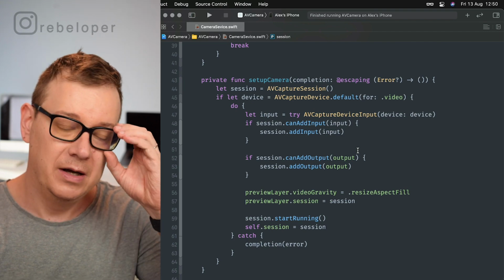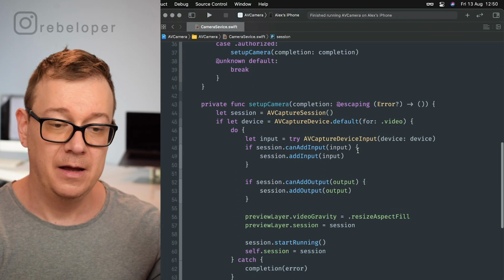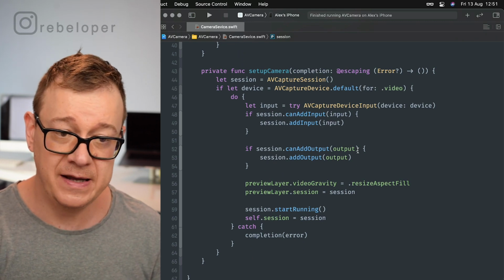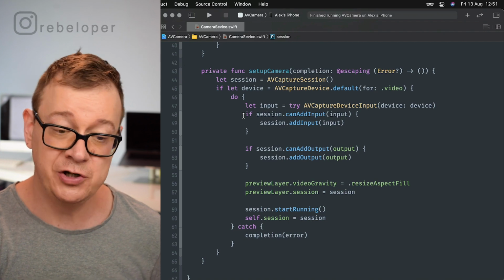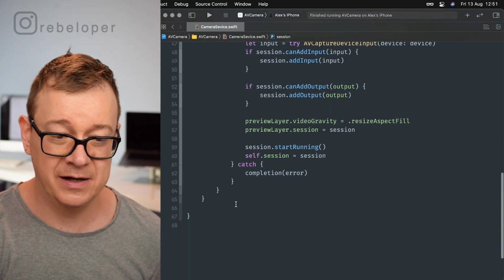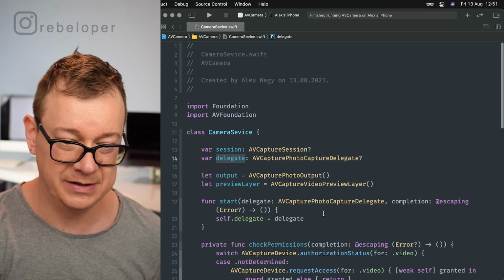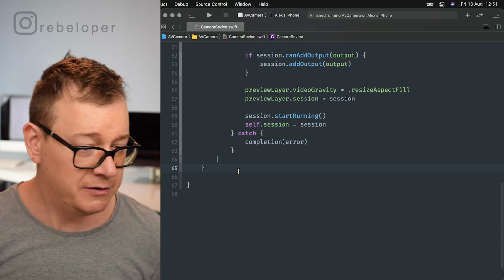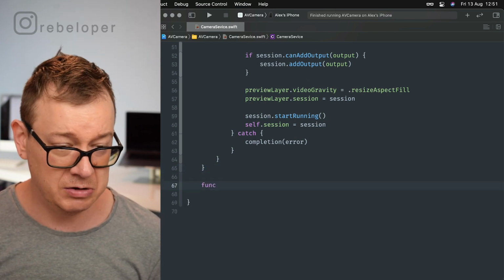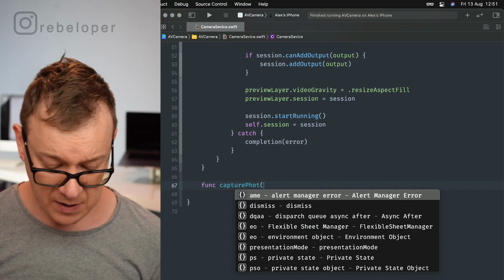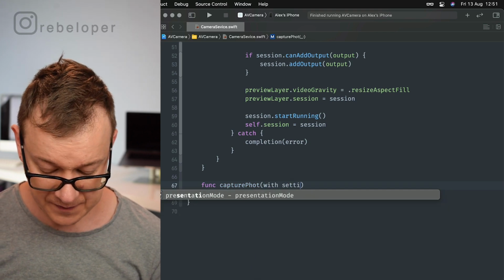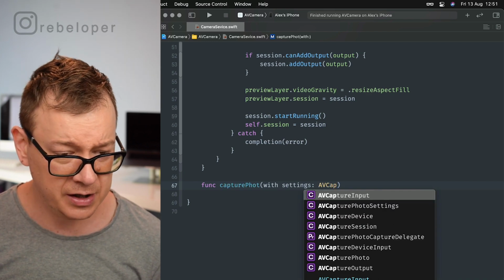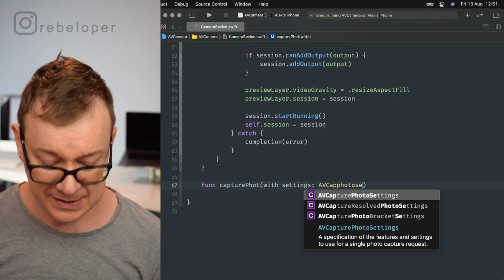So we now have authorization set up, and then the camera setup. Next up, and final thing in the camera service, we want to capture a photo. And because we do have this delegate right over here, as you recall, we just added, on the start we just want to create a really small function, func, maybe capturePhoto with settings, because there are quite a lot of settings, and that's AVCapturePhotoSettings.